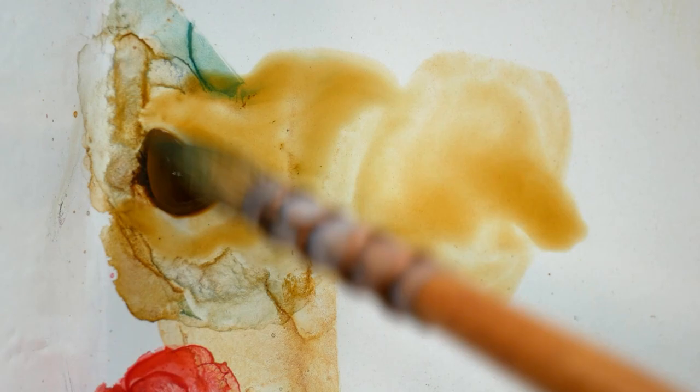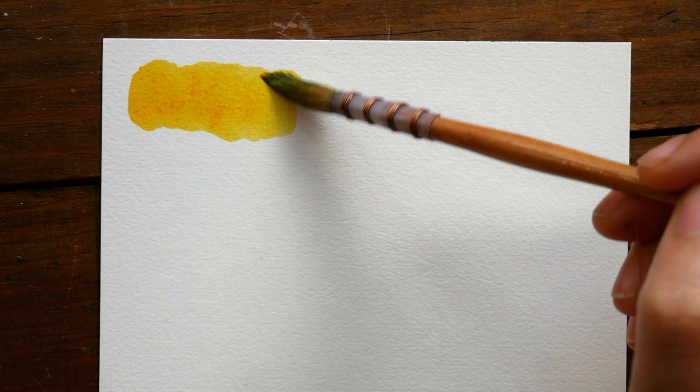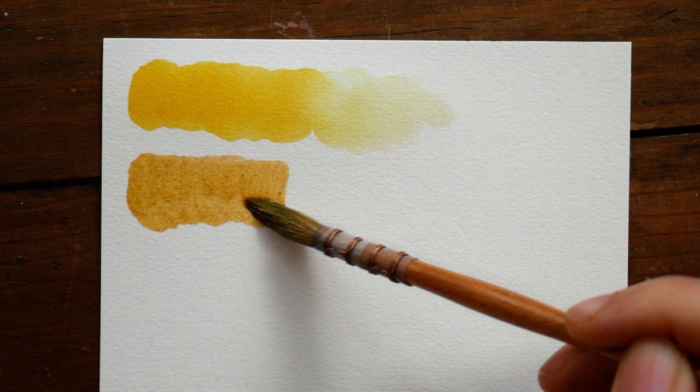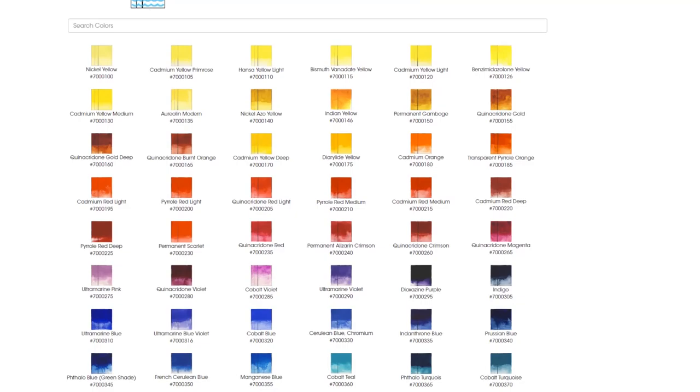That extreme flow may not be ideal for everyone, especially if you really like to control your color and want to be in charge of exactly where it goes — but it worked really well for me. Core does sell specific sets of watercolors: an introductory set, a high chroma set, or an earth tone set. You don't have to buy individual tubes like I did, but I wanted to be more in control of the colors I got.